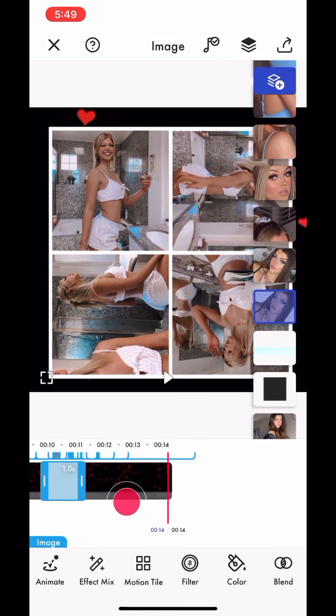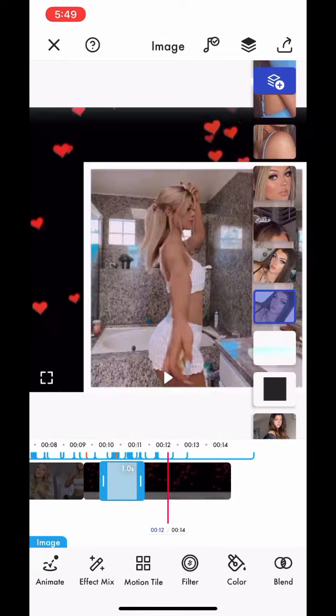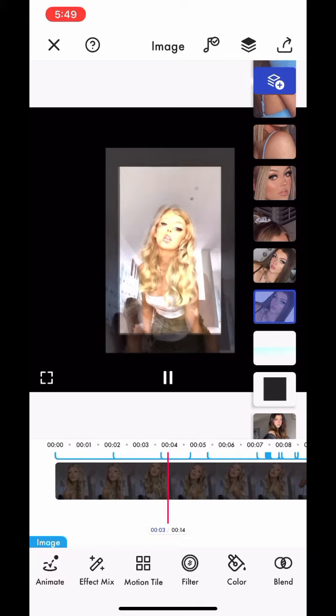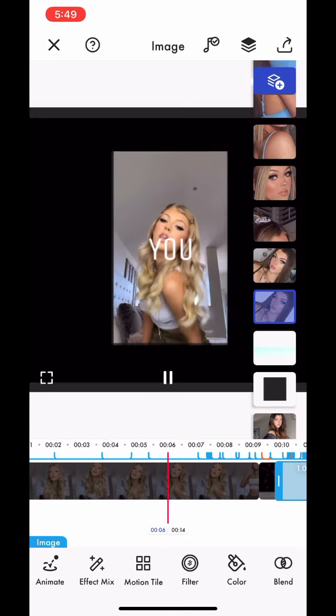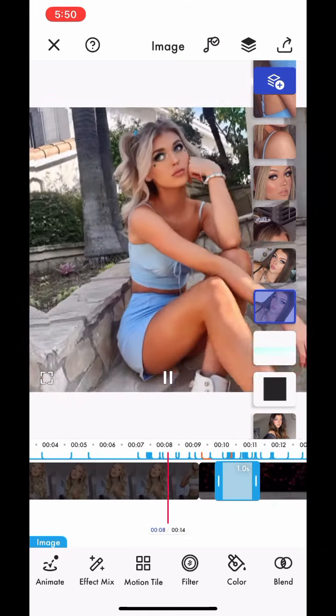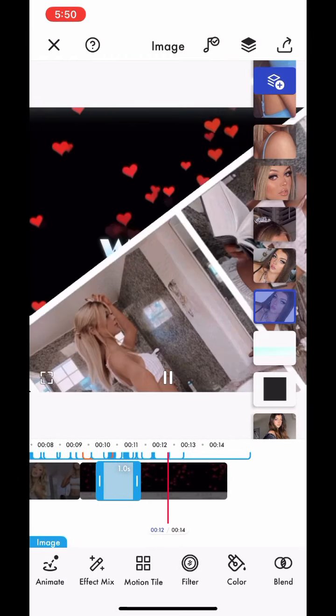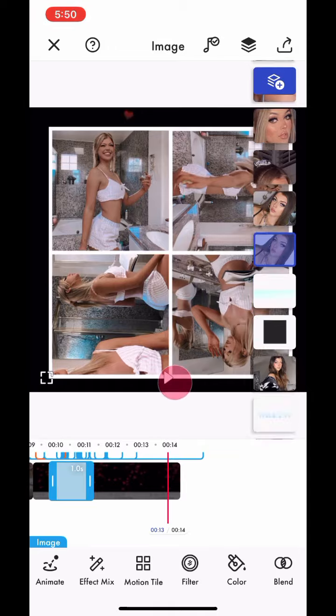Make sure you pay attention to those details, because if you don't, it will be very noticeable to the audience that's viewing it, and the chances of you getting noticed will just reduce dramatically. So make sure you're being as careful when paying attention to detail as possible, so that your edits look just that much better.